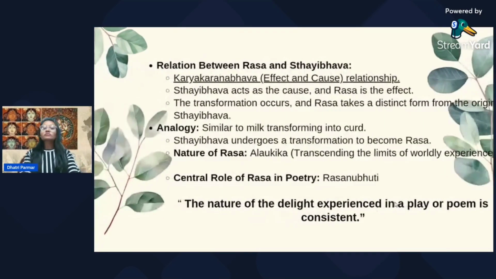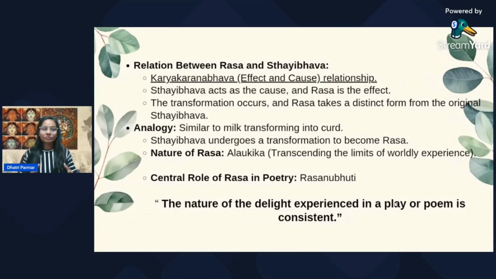Then the relation between rasa and sthayi bhava. There is a karya-karana bhava, an effect and cause relationship between rasa and sthayi bhava. Sthayi bhava is always there in humans, but whenever there is a projection of a Nataka on the stage, at that time the rasa emerges. So the cause is the projection of the drama, and the effect is the release of the emotions, like a catharsis. Sthayi bhava acts as the cause, and rasa is the effect.